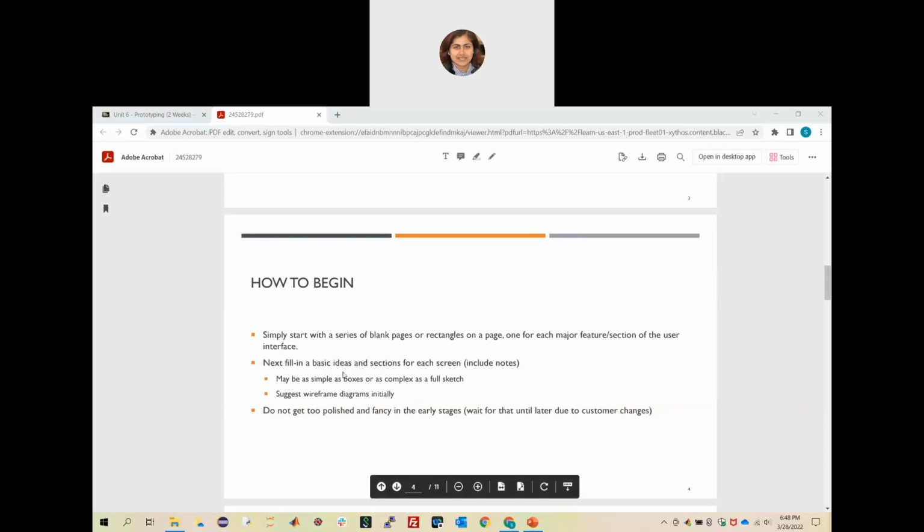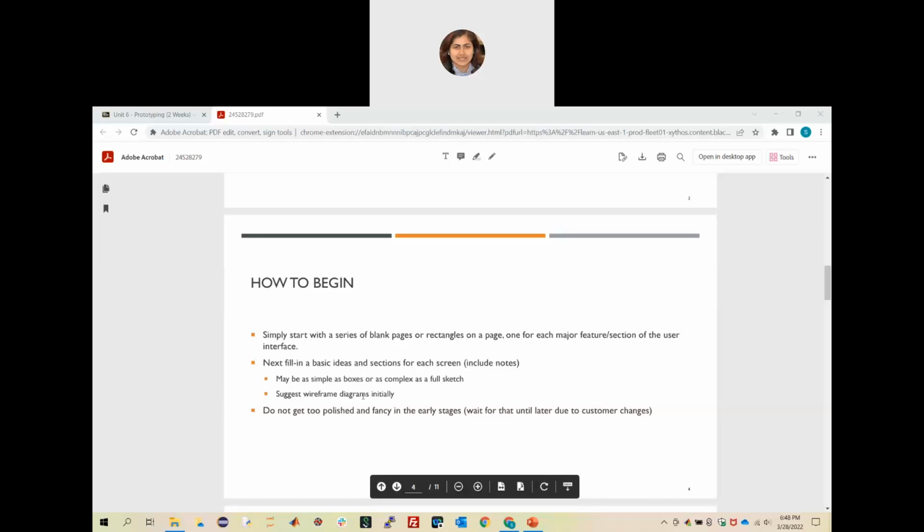So first, get started with a series of blank pages or rectangles in the page, and one for each of the important feature or section of the user interface. Then try to fill in basic ideas and sections for each of the screen, and try to include notes for them. First try to have multiple simple boxes, and then you could move into more complexity.